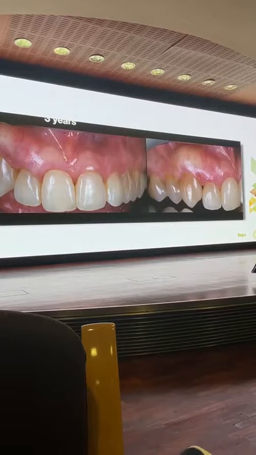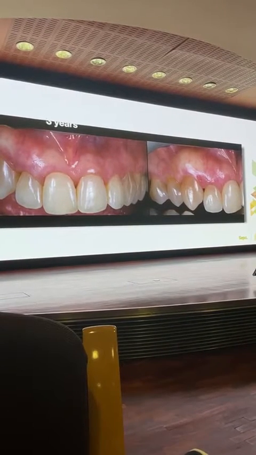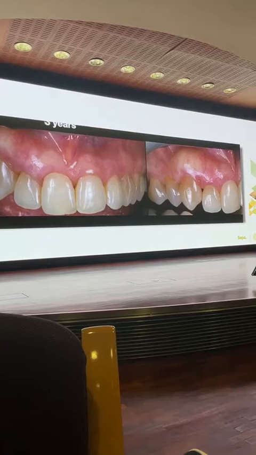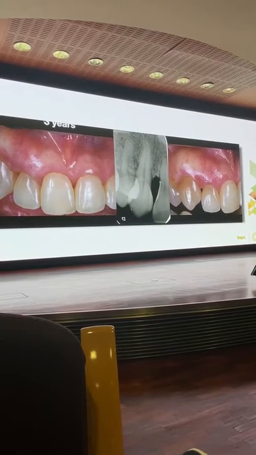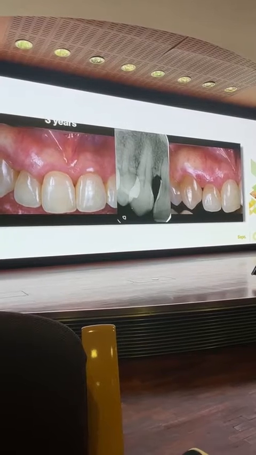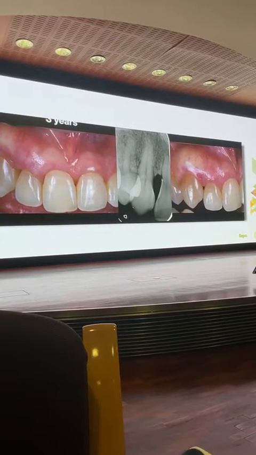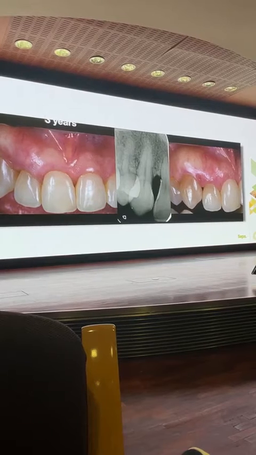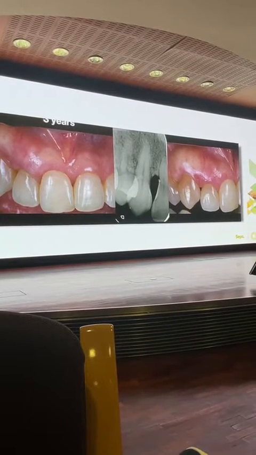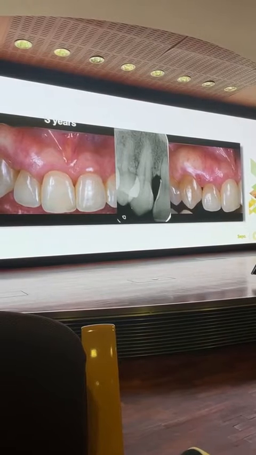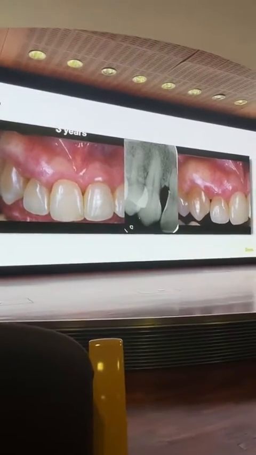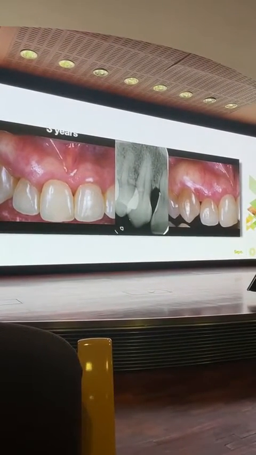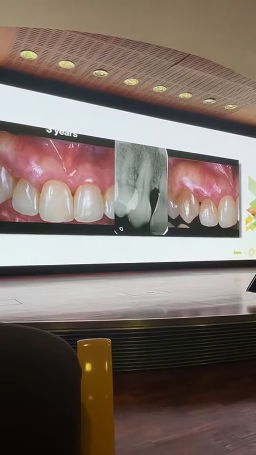So the question is, is this patient healthy? Look at the papilla now that is completely filling the interproximal space. And also when you look at the radiographic reaction, you can see that it's so nice that the bone gets exactly at 1 millimeter distance from the intrasurgical restoration in order to restore the supracrestal connective tissue fibers. So we know that we are at risk, but what is the alternative? Is the alternative to remove the tooth and place an implant? If you place an implant, you will have a transmucosal zone that is at risk of bacterial colonization.